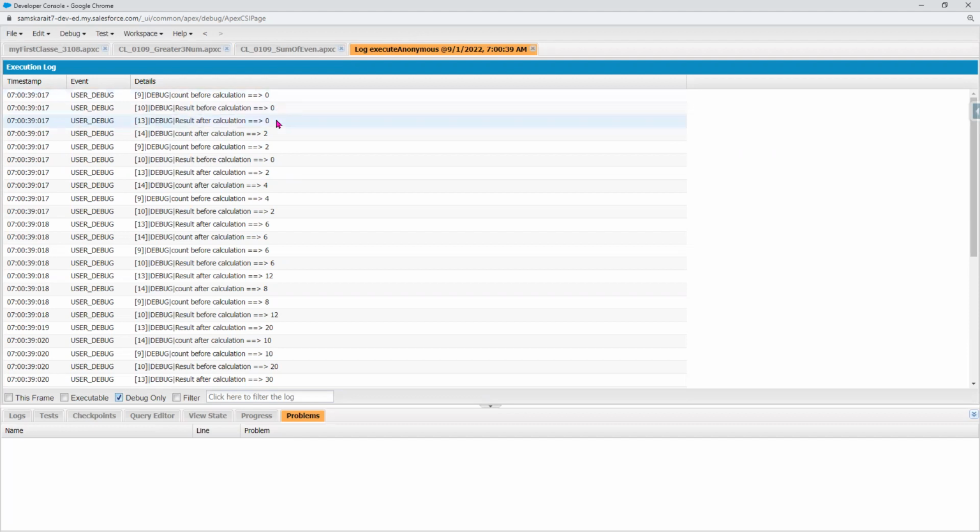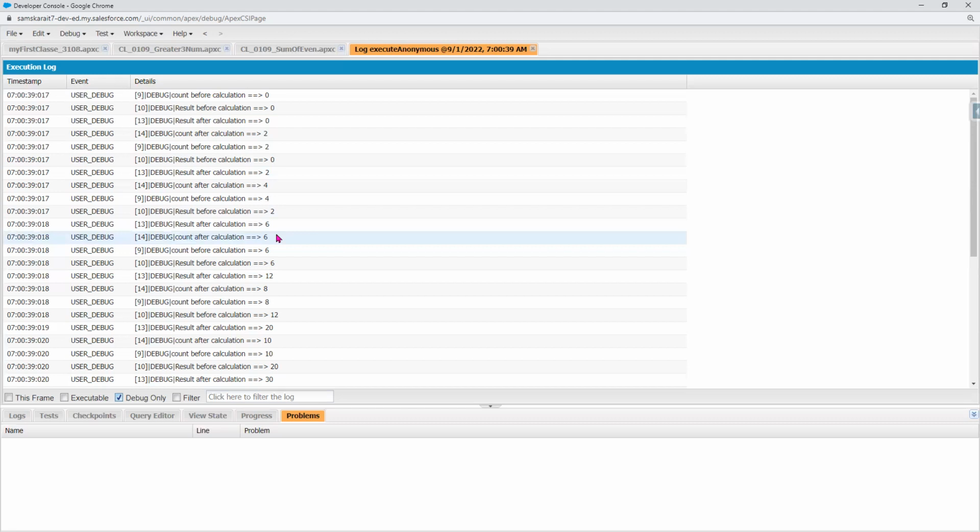After the calculation the result is 0 because 0 plus 0 is 0, and count is increased. Now the count before the calculation is 2, the result before the calculation is 0. 0 plus 2 is 2. Now the result became 2 and the count increased by 2 to 4. In the next round the count is 4 and the result is 2. 4 plus 2 is 6, so the result is set to 6 and the count is increased from 4 plus 2 to 6.